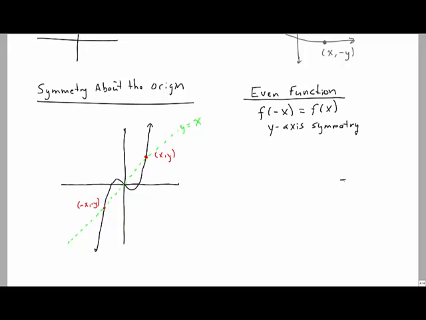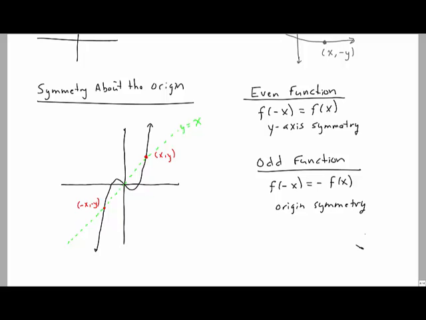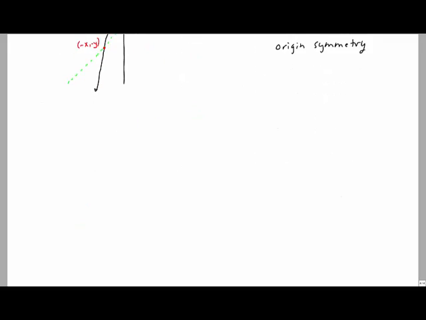Now I can also talk about an odd function. So for an odd function, what ends up happening here is if I evaluate a function at negative x, I'll get the exact same thing as if I evaluated it at x and negated it. Now this doesn't have y-axis symmetry. This has symmetry about the origin. So these are some important characteristics to know. Now, everything that we've looked at so far is kind of theoretical. So the next part that we're going to look at is actually working with some problems with even and odd functions and their symmetry.